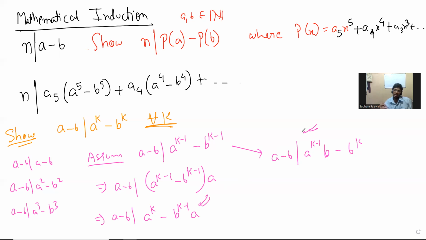Now you can do these things, right? If something divides, it divides the sum also, right? So we can add these two things. Just add them, and let's see what we get. We certainly have what we need, but we also have a little more, which may be a problem. We'll see.